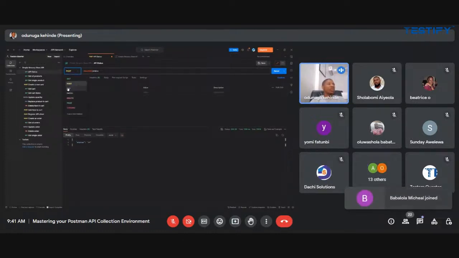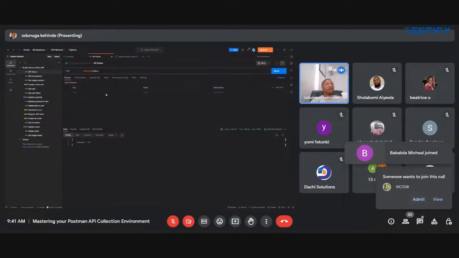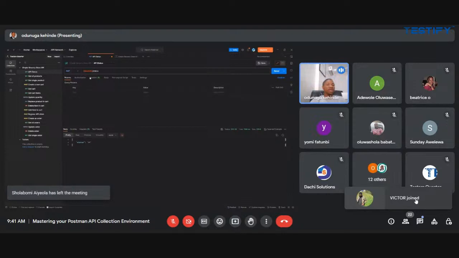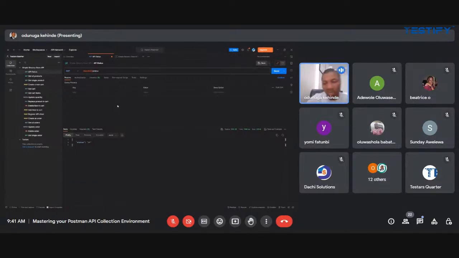We also have PUT. This PUT is used to modify. You want to modify a resource. Say that you signed up with your name, and you want to change your name, maybe your first name, or you want to change your last name. This is what PUT is used to do. PATCH is also used to modify, like put, but it modifies a tiny part of the old resource, right?